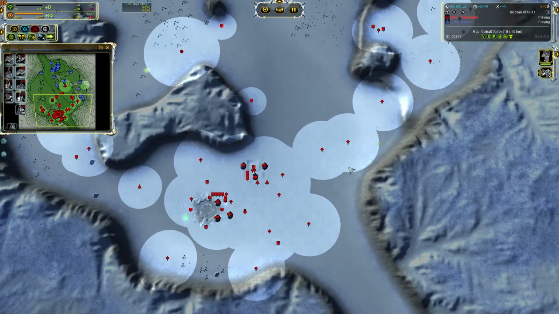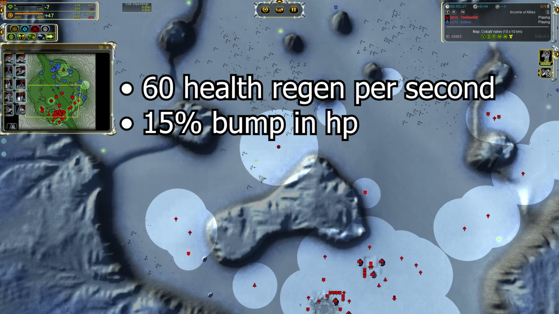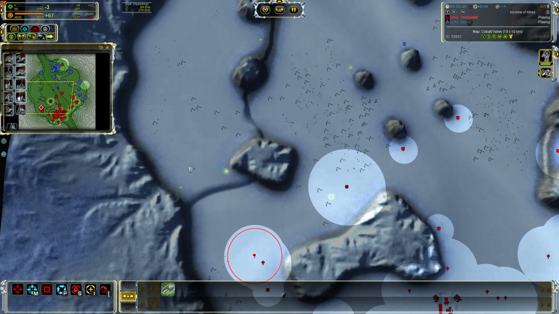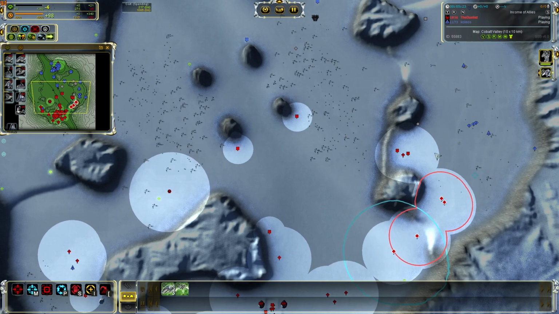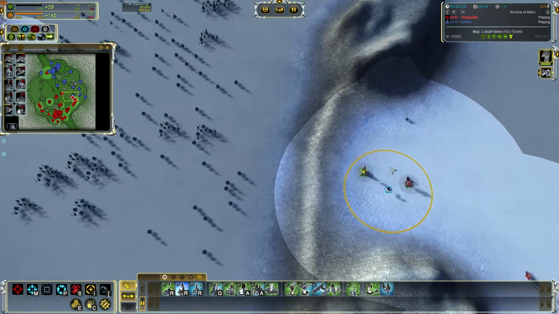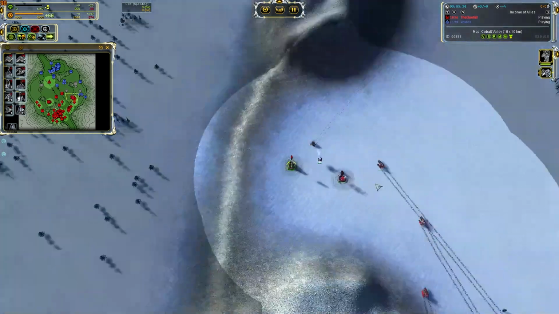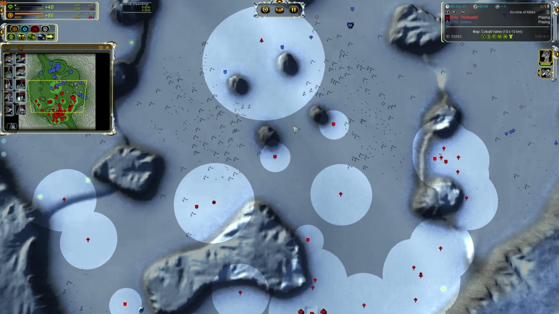To start off with the first one, it gives you 60 health regen per second and a 15% bump in overall HP. This is a little bit better than the UEF Commander, which gives you 40% HP regen, but it does scale based on the actual cost. So it's a little bit more expensive than the UEF Commander upgrade.